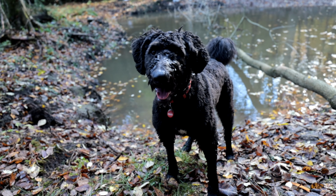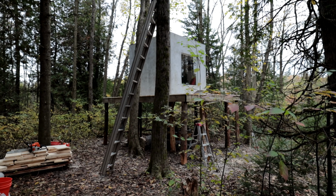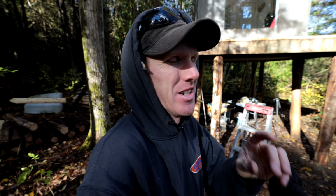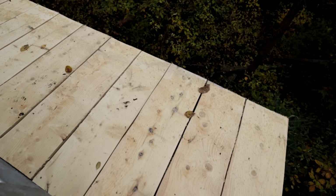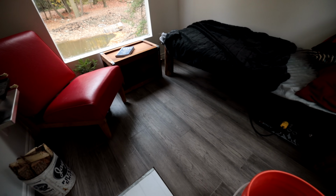How's the pond? Is it cold? Oh, there she goes. Well guys, I think fall has finally set in. It's a chilly one today. It's a little more difficult working when it's cold. Your fingers are frozen. We're making some pretty good progress. I got some big plans for today. Hopefully we can get some progress done. It's getting going, it's getting moving, getting everything thought out. The plan. I love the plan.